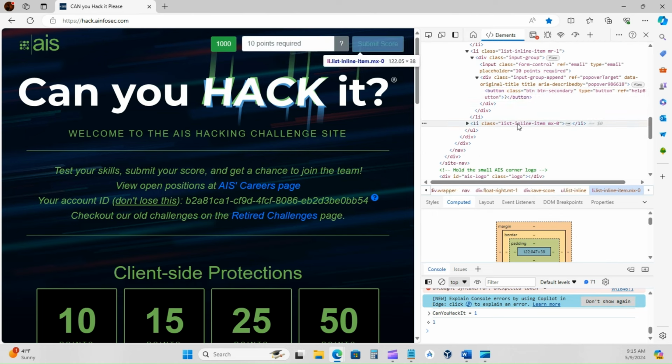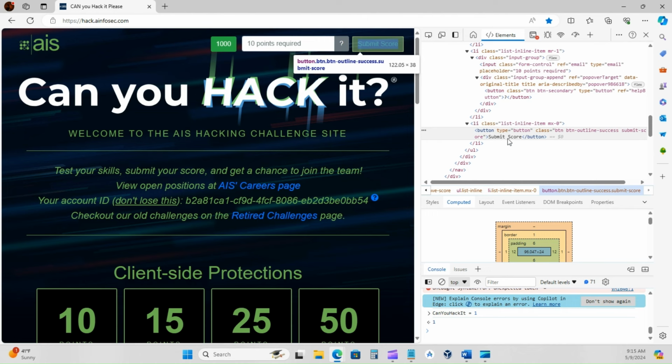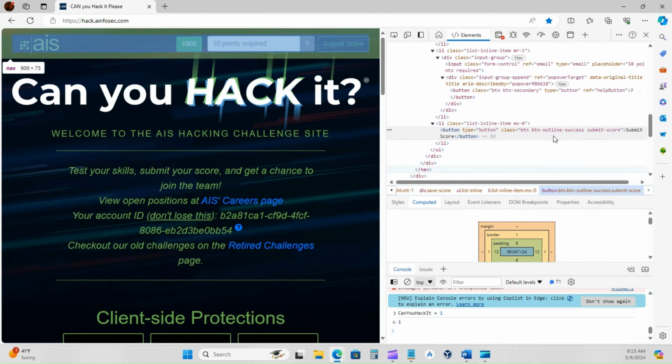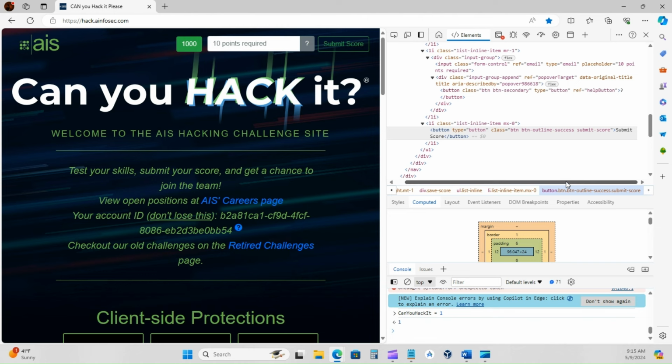We're slowly creeping towards that submit button. I think it's right here. Button, button, who's got the button? I'm going to leave that submit score. I'm going to move this over right there so I can read this. Submit score. Okay, so this is obviously a Java whatever button outline success submit score.